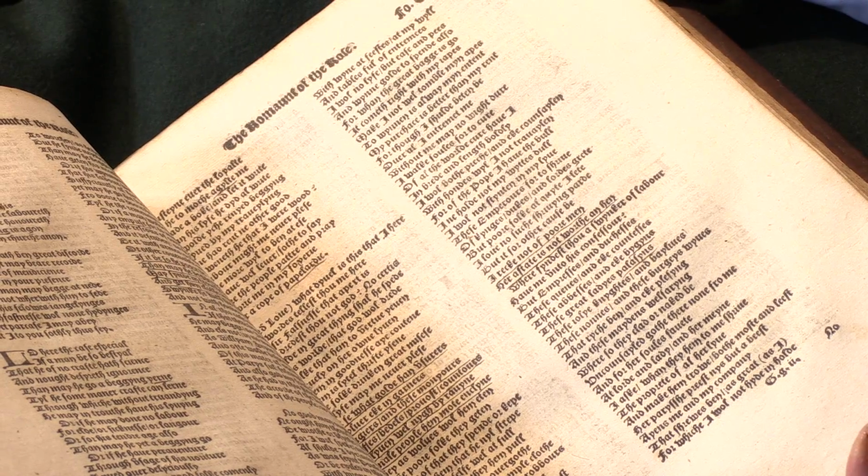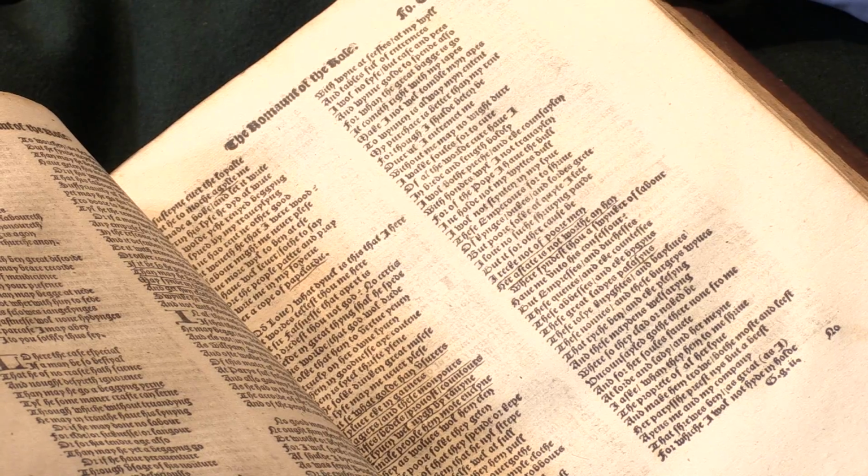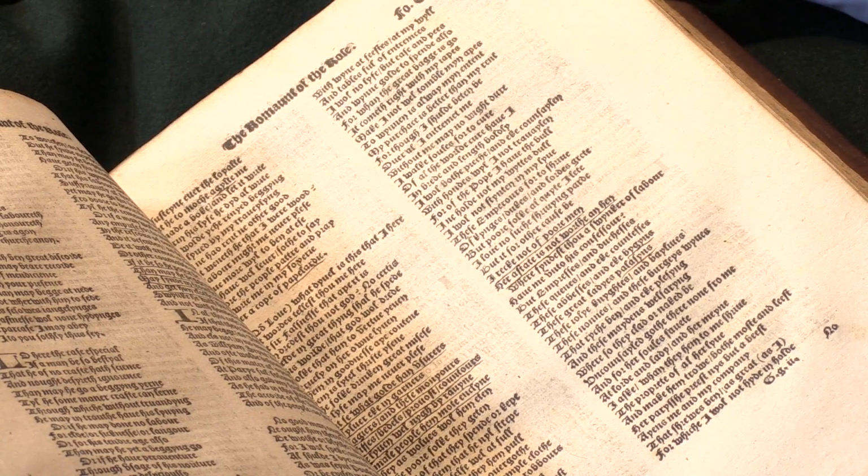The importance of it really is placing Chaucer right at the head of European literature at a time when English wasn't necessarily as widespread and as easily read. There are very few European poets published before Chaucer with this amount of respect. Dante is an obvious example, and François Villon, I think, is collected shortly after this. So we're talking about the very earliest placing of Chaucer at the head of European literature, at a very early date in this fine Tudor volume.